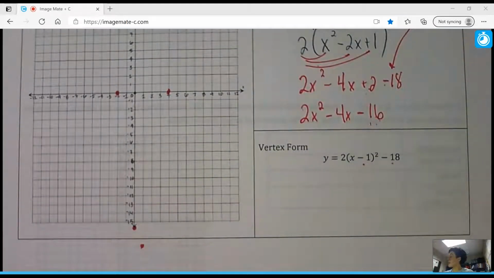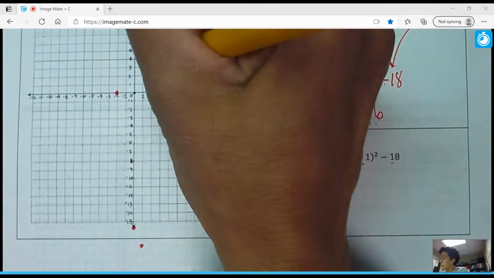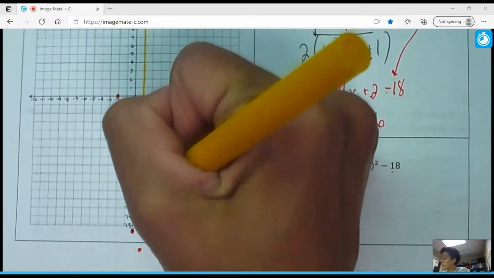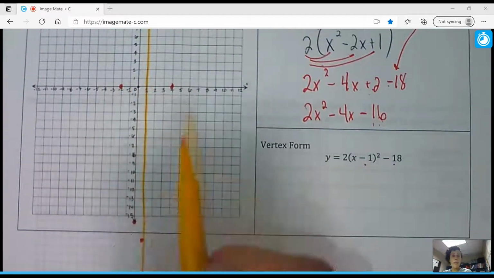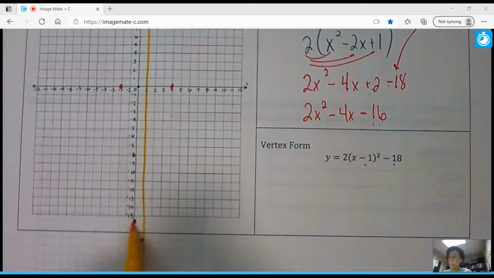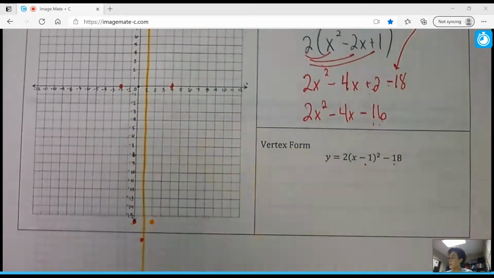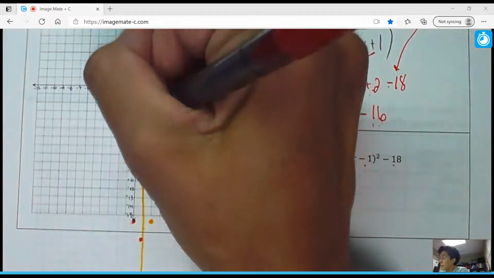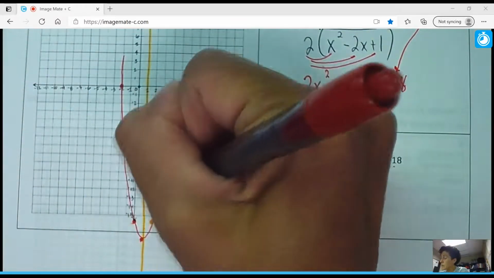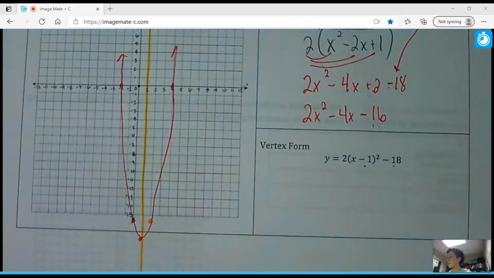And hopefully you can start to see that U. I'm going to go to my vertex, which I should have done first, and put in that line of symmetry. I really think it helps you see the U. And then we've got a set of partner points here. So I'm going to give this one its partner point by just moving 1 over. And then you can see that U. It's pretty skinny, but I'm going to make a U, not a V, or I'm going to try to. And now we have our final parabola.